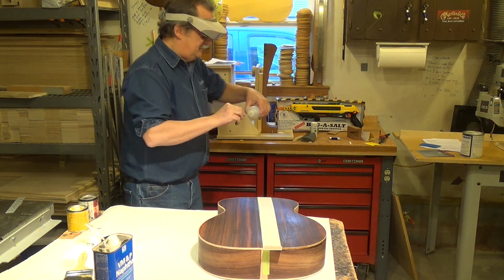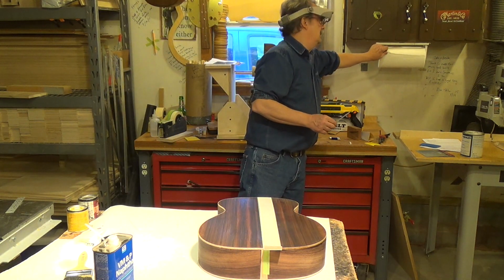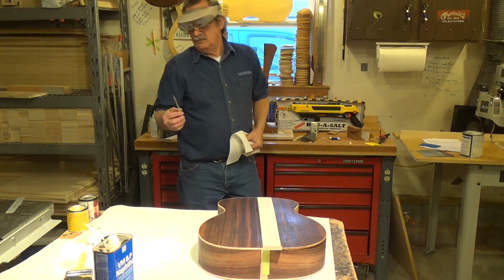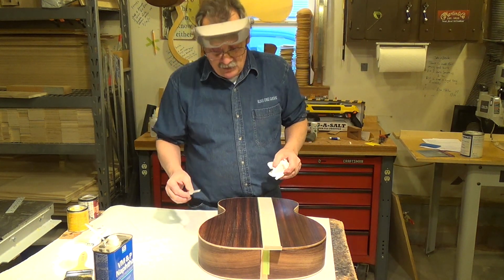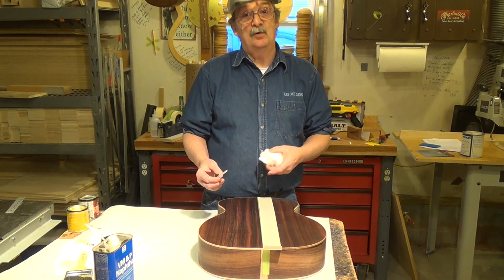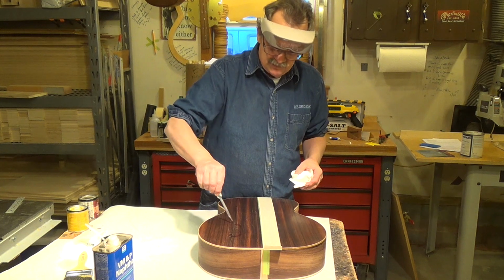Now the super glue that I'm using is a thin CA. As it cures, it will have an odor. Now, what you'll do is you lay this on and you'll have to sand it back later. But watch what we do. I'm going to pour some on here.